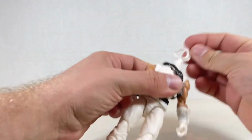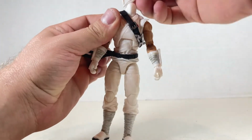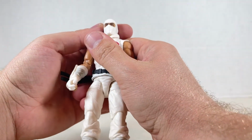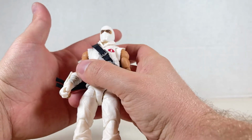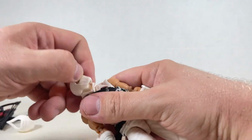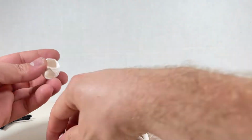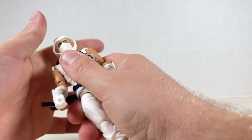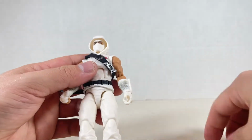It also comes with this other hood piece right here. Put that on right there, and there you go. Yeah, that looks really nice too. I kind of like them better with the hood on, so I'm going to remove this one more time and actually make it better. So yeah, that hood's fine. It's really good. I'm probably not going to use this at all.